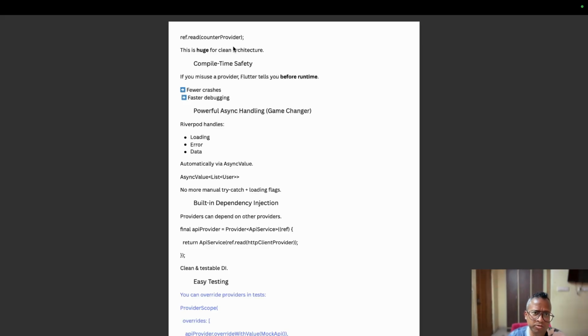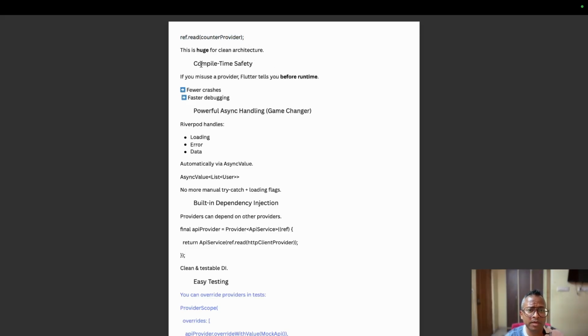This is the syntax of Riverpod. ref.read means it gets the state value one time using the help of Riverpod. counterProvider is nothing but a provider, and read is the syntax of the Riverpod reference, so it can get the value of the state at once. That is the concept. So there is no use of build context, right? That is what we are trying to understand. This is huge for clean architecture.